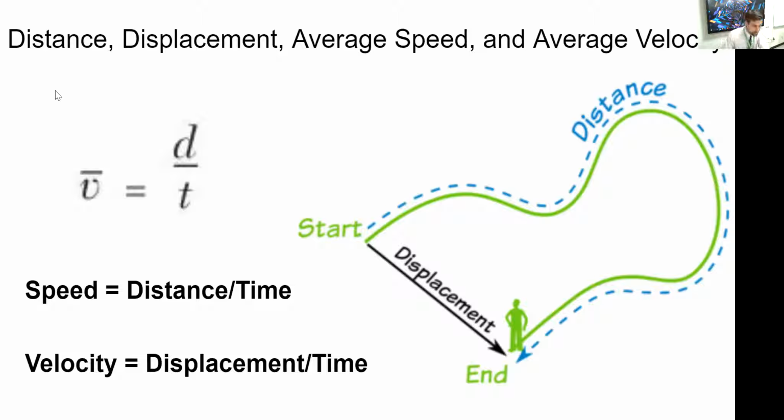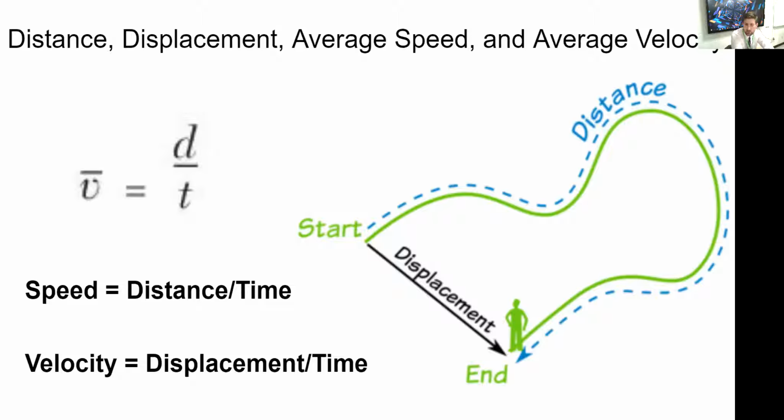Okay, so a key idea that never really came up after the initial unit was distance, displacement, average speed, and average velocity. So you have to remember that distance is how far you've traveled, but displacement's only the difference between where you started and where you ended. So sometimes when they're talking about velocity, they don't really care how far you went. And so you have to keep track of whether or not they're talking about distance or displacement or speed or velocity. One cares about direction, one doesn't.